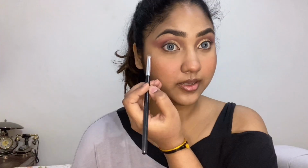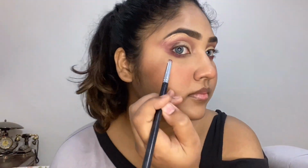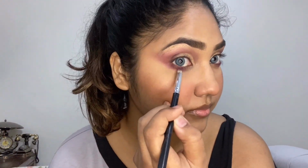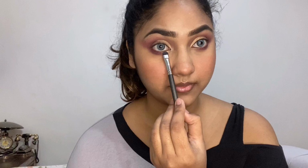Now with this small blending brush, I'm gonna take this purple shade again and use it on my waterline. Now again, I'm gonna take this glitter shade which I've used on my eyelids. I'm gonna use the same color under my eyes. Now on the waterline, I'm using this nude pencil from Sephora.